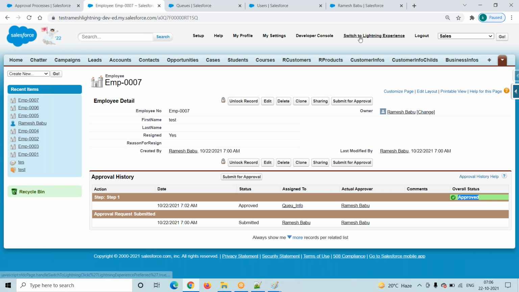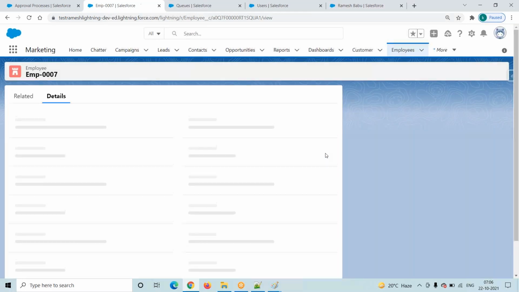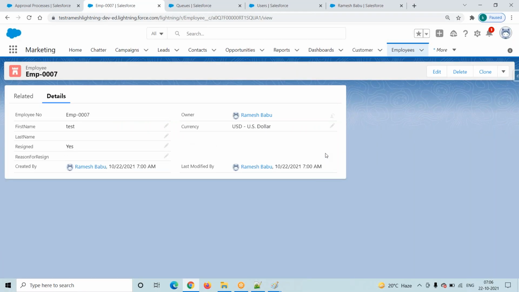Any question? Okay, Shiva, got it. Yeah, clear. Just remember two types of approval process: one is Jumpstart Wizard and the other is Standard Setup Wizard. Jumpstart Wizard is only one level of approval process. That person approved, yes, approved. Rejected, overall status is rejected. Generally, how the process works everywhere: one person approves, it goes to the next level. The next level approves, it goes to the next level. Suppose one person rejects, it stops the process right there. That kind of facility we are going to achieve by using Standard Setup Wizard.